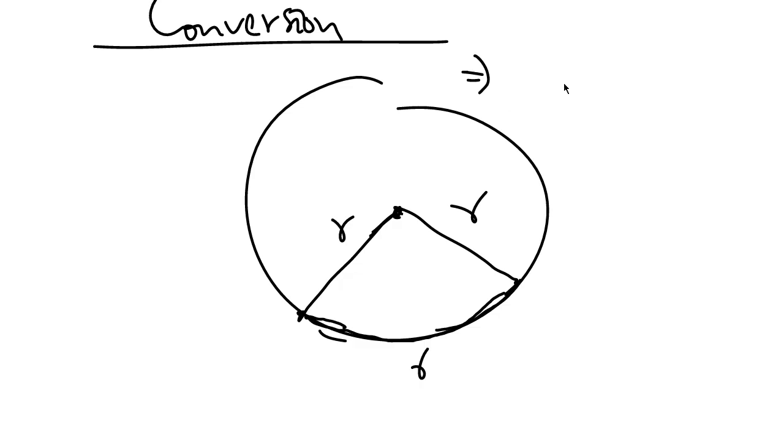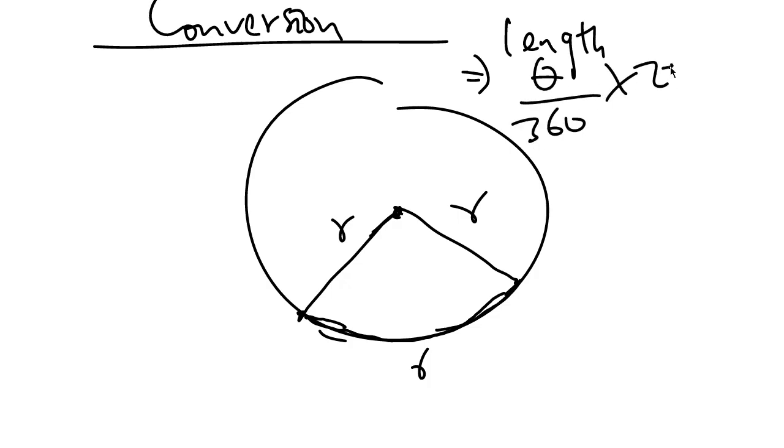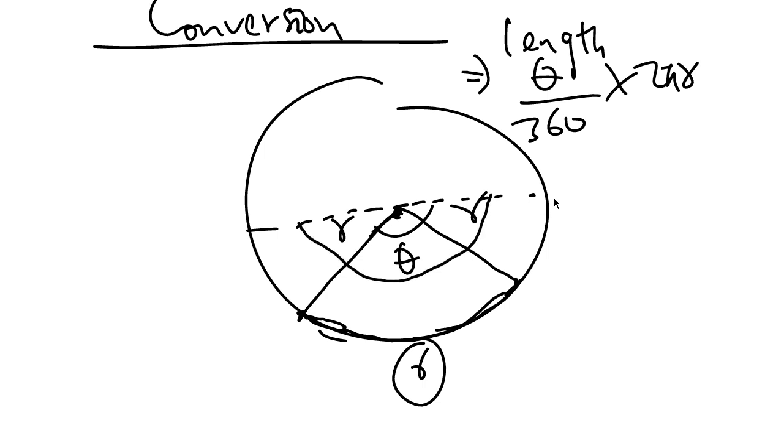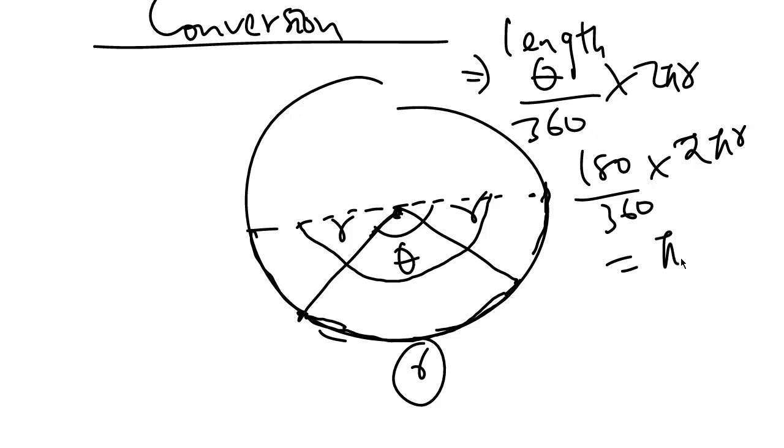And if you studied circles and circular measurements, you know that the length of an arc is given as theta over 360 times 2 pi r. Are you following? And in this case, the length of this arc is what? This. And then let's say that here is theta, and then we draw something over here. So if we should then increase this angle to 180 degrees, we'll find out that the length of the arc generated according to this formula will be what? 180 over 360 times 2 pi r, which is going to give us what? Pi r.